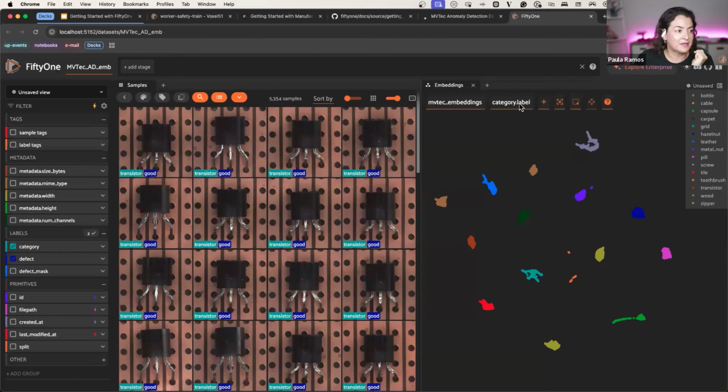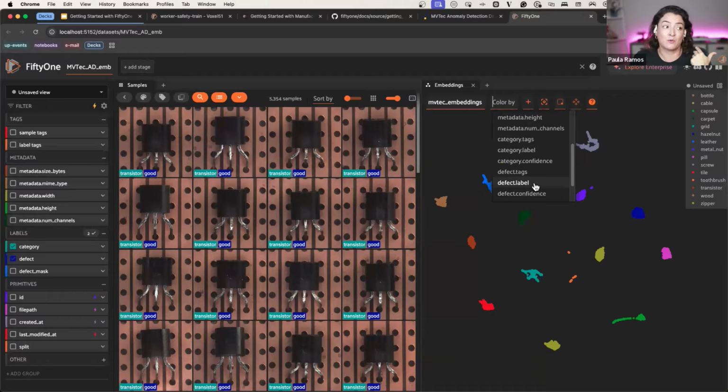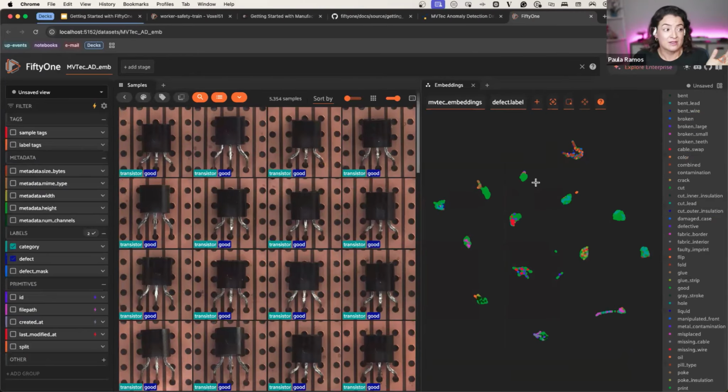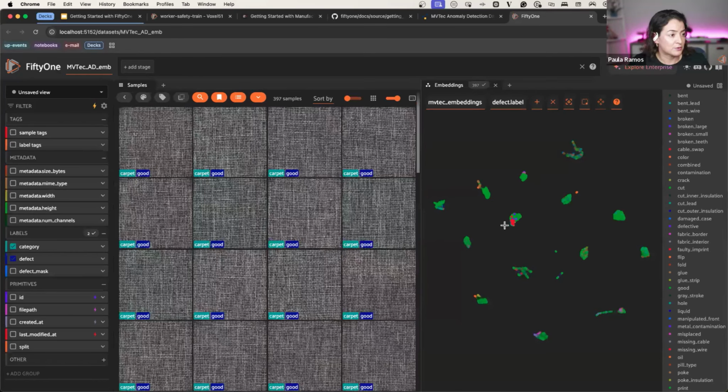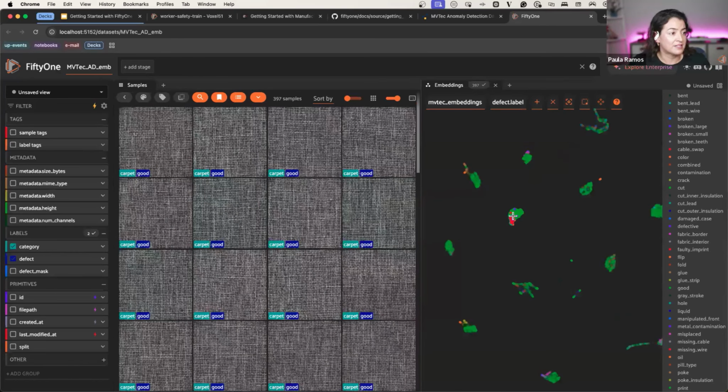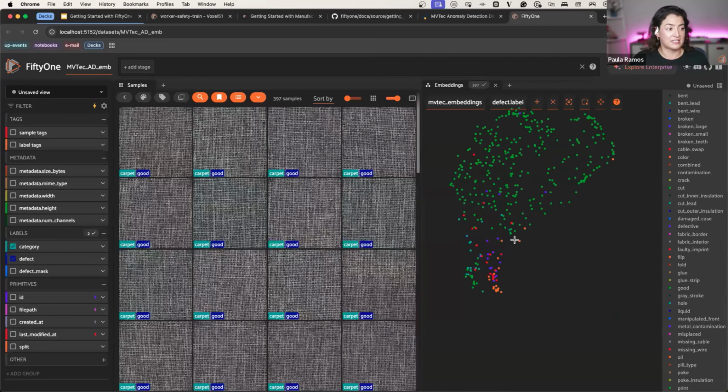What happens if I put here, for example, defect as the way that I want to color this? That will be a chaotic mess, because maybe in the same cluster, let's see, maybe this one that is carpet, we have many defects, and it's difficult to differentiate where those defects are.